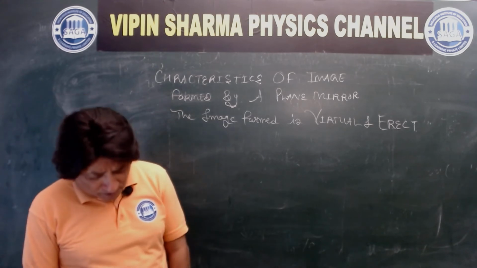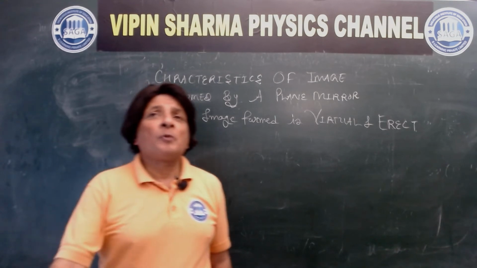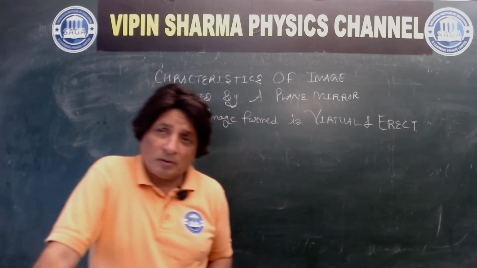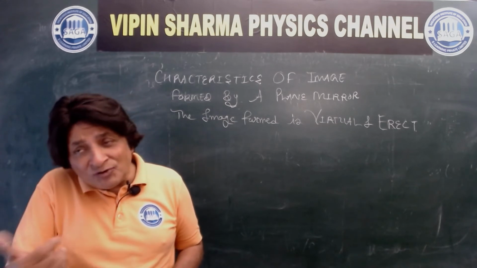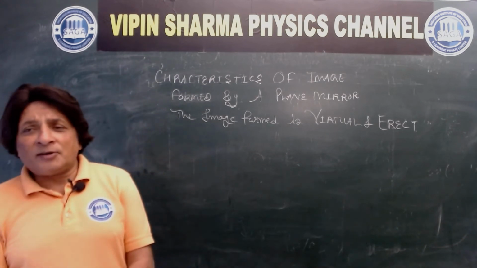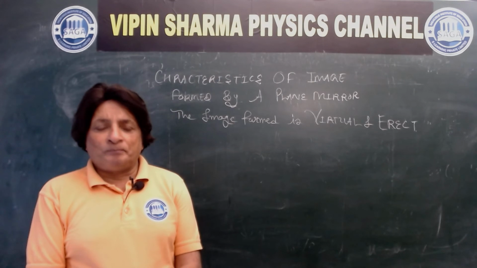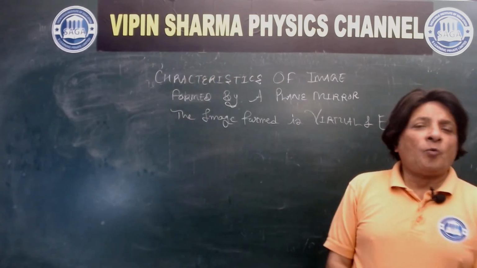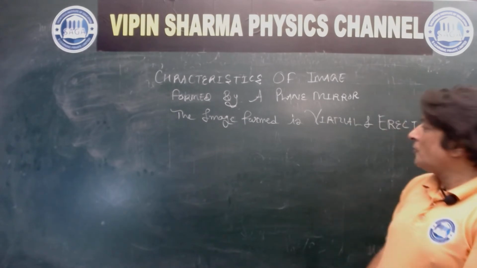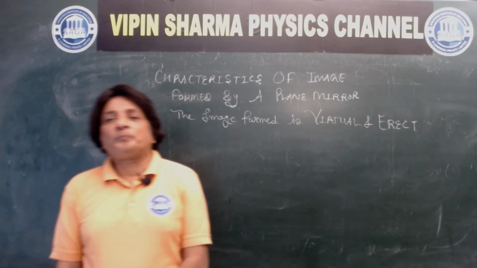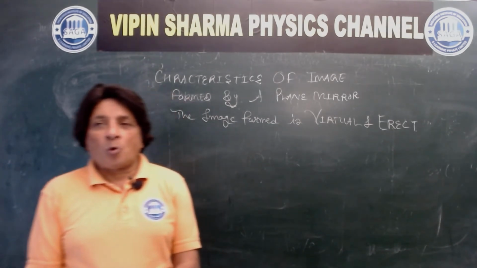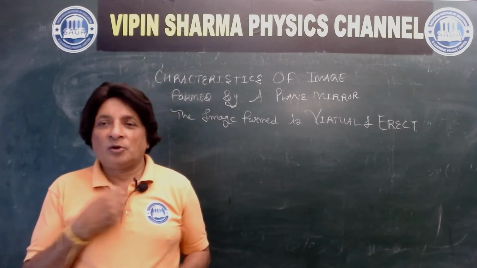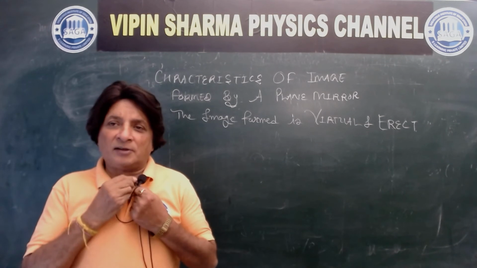अब ये एक बहुत बेहतरीन पॉइंट है. I'll tell you students, we just learn virtual and erect, but we must understand the meaning of virtual. Erect even then somehow we can understand, erect means सीधा, okay, but I'll explain to you what we mean by virtual. When we talk about virtual, it means that the image cannot be obtained on screen. तो इमेज को हम स्क्रीन के ऊपर नहीं ऑब्टेन कर सकते. करेक्ट.